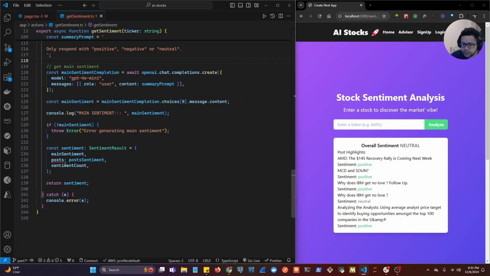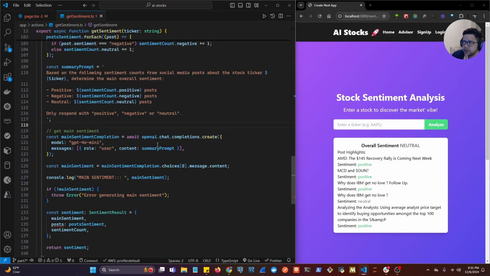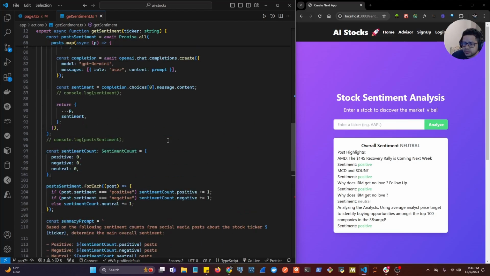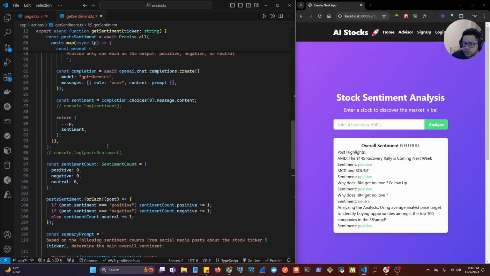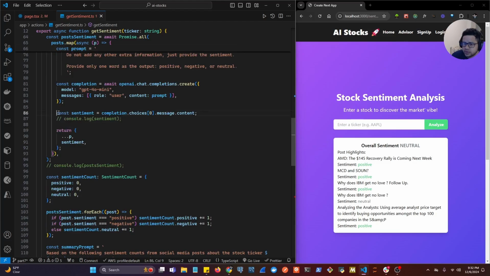So inside of the getSentiment function, let's make sure that if we have a null value, we have a default value.